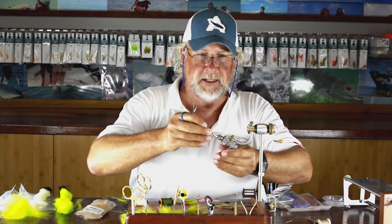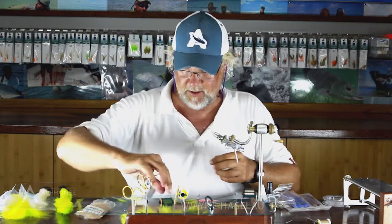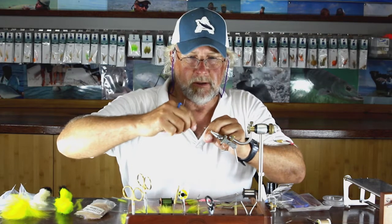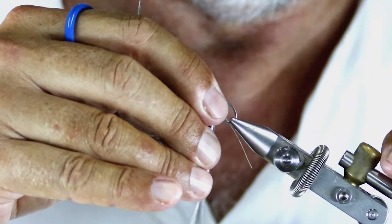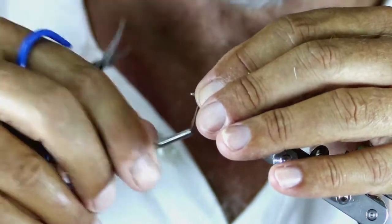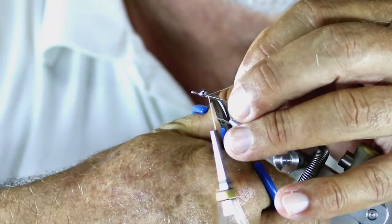Okay, guys, first of all, I'm going to tie a Pillow Talk, which is a classic Alphonse Crazy Charlie. It's a pattern that evolved over the years in this fishery. It started out as a little mini chartreuse and white Clouser, and many years ago, Dick Brown asked me to tie a few flies up for his new book. So it's been published for a long time.